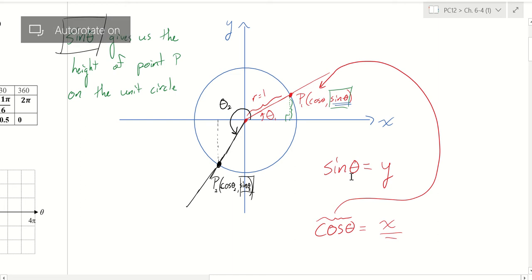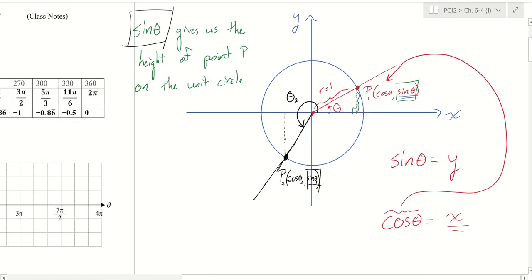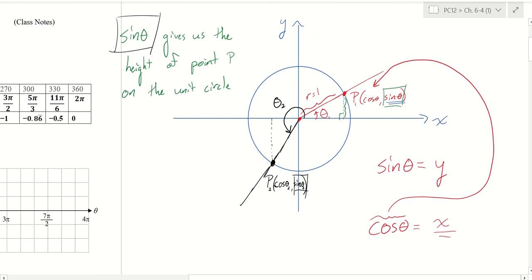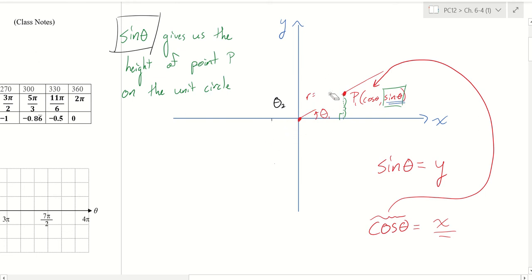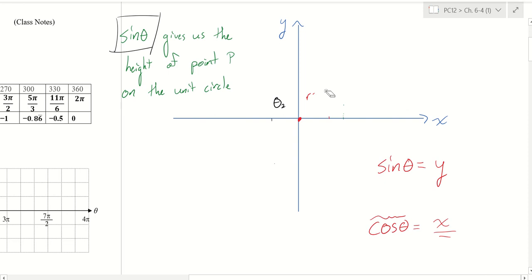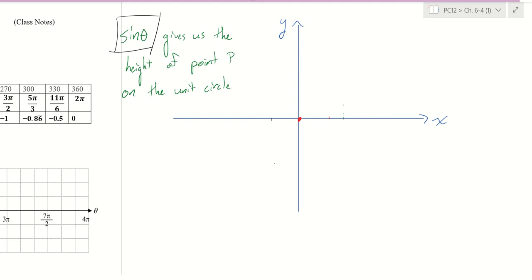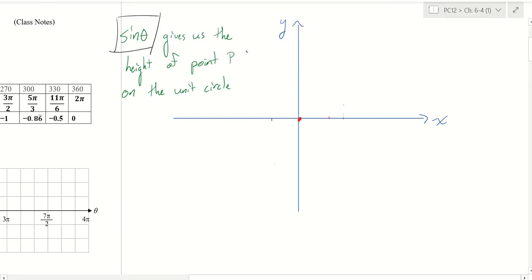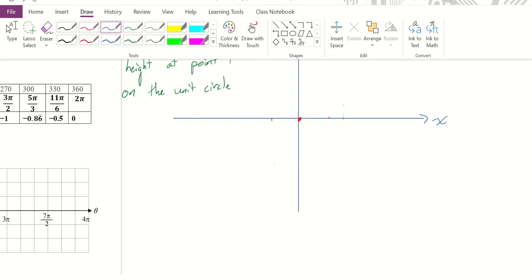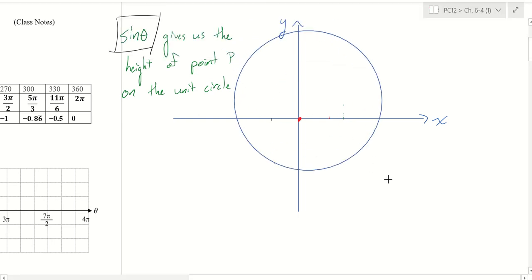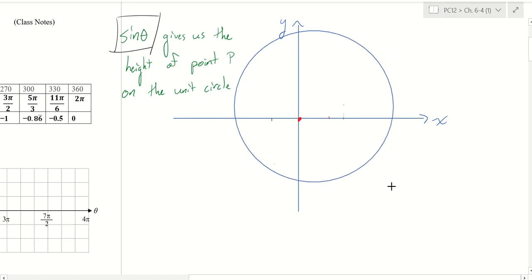So for this video, let's actually sketch the graph of the sine function. Now, what I could do is also show you how the sine function explicitly relates to the unit circle. So let's make another unit circle here. And we're going to look at how each particular special angle gives us a particular point on the unit circle with a particular height. So here's our unit circle. It's about right and centered.